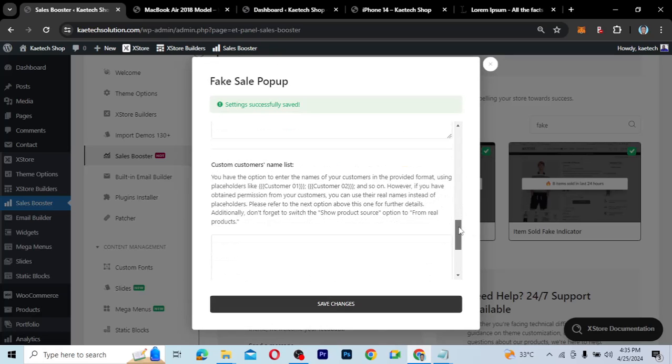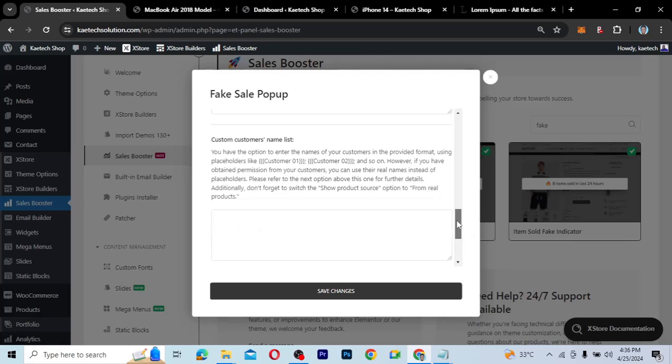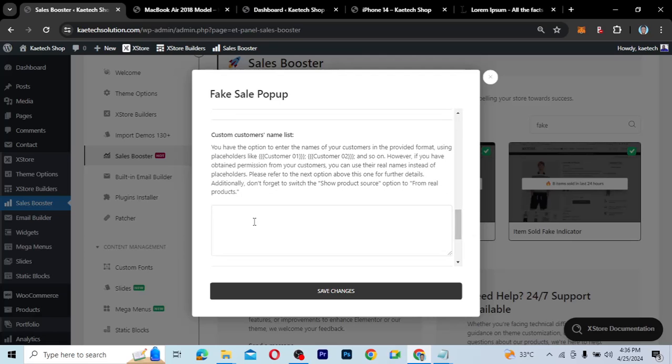Now also here you can enter a customer list name. Anything that you want to enter, you can maybe enter the customer name over here.